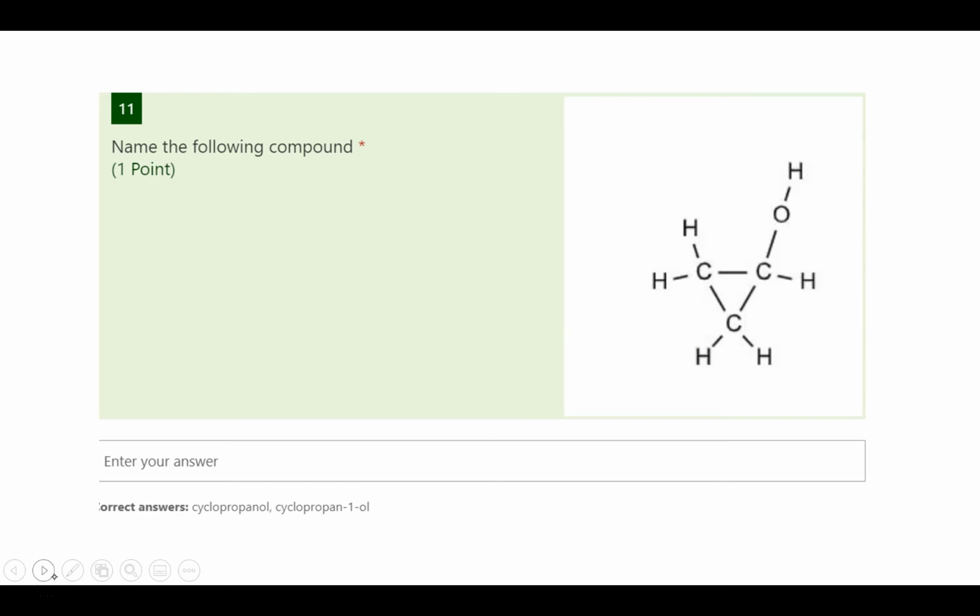Name the following compound. Okay, so we look for this, right? We've got a cyclo. It's only single bonds. But we've also got another hydroxyl, which makes it an ol. But it is a cyclo, so we have to write cyclo at the front. There are 1, 2, 3 carbons, so it's prop. Which means we get to, and it's only single bond, so it's an an. So we get to call this one cyclopropanol. However, you can number it cyclopropan-1-ol, but because it's only got one alcohol group or one hydroxyl, it's only ever going to be a cyclopropan-1-ol. So it couldn't just be called cyclopropanol.